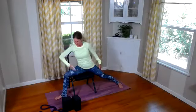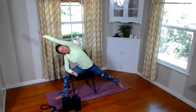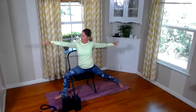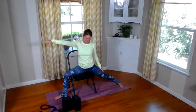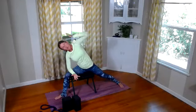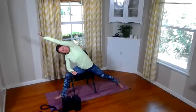And from here, let's take it to side angle pose, taking this over. And then back into warrior two. Strong warrior. Warrior two here. Drop our back arm, palm up, peaceful warrior reach. And side angle pose. Take this over. And then bring this back up and release that.